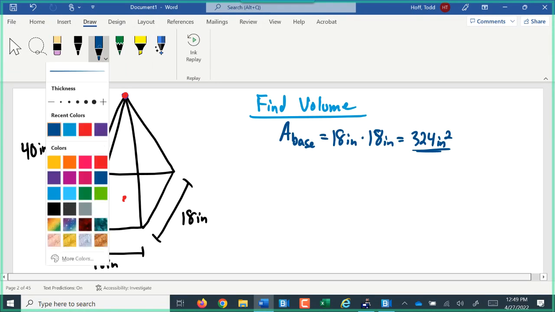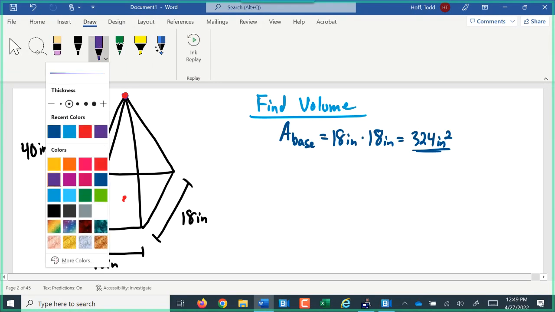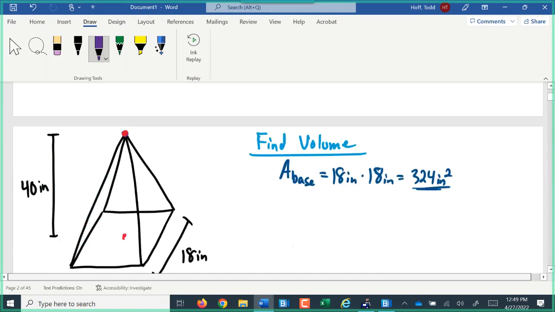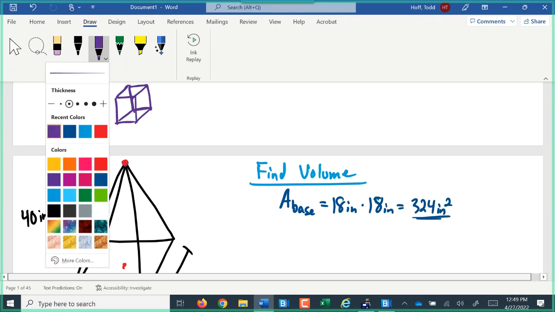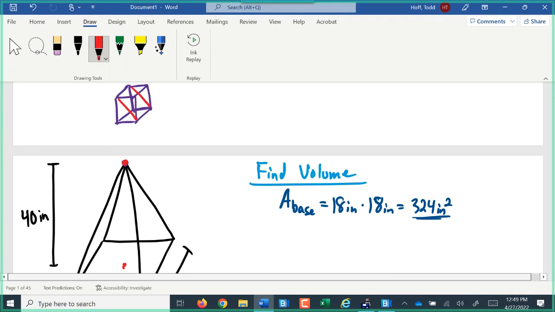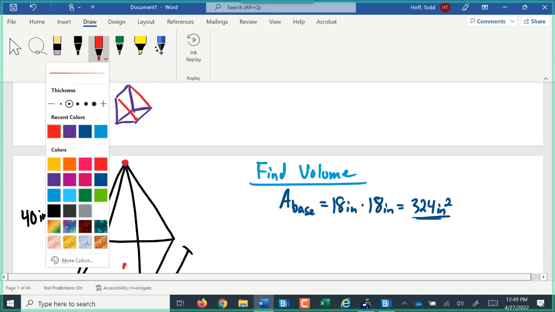Now to find volume, we took the area of that base times the height. But the problem here is this height doesn't go all the way through, it tapers to a point. If we think of it like a triangle, when we did the area of a triangle, we cut it in half, right? But here, if I cut it in half, I do not have a pyramid. If I cut this in half, across there and across there, the shape I now have would be a wedge, wouldn't it? If I wanted to make that into a pyramid, I'd have to cut it some more.